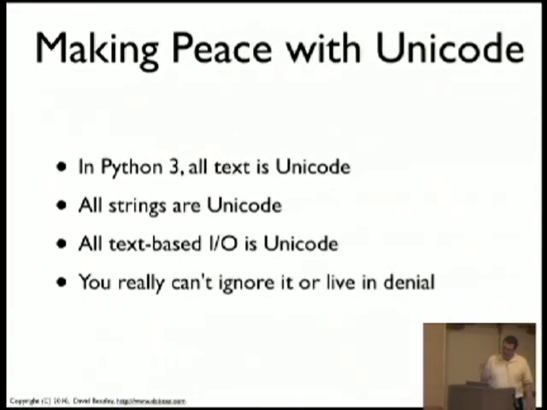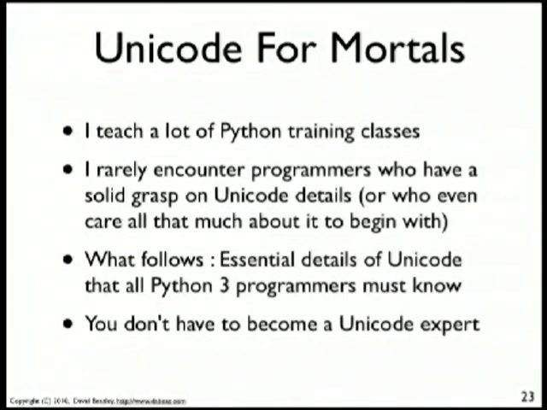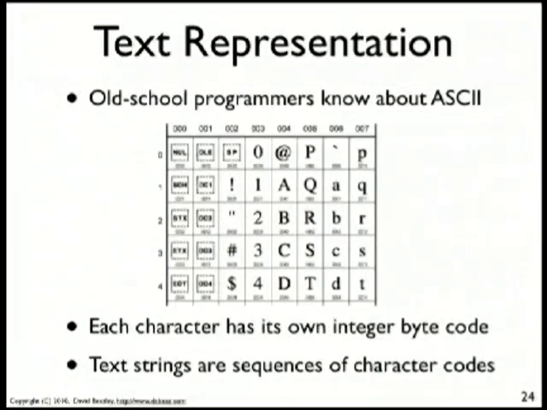I have this slide. This Unicode stuff is something you have to embrace or at least tolerate if you're going to go to Python 3, because a major thing in Python 3 is that all text, all strings, are now Unicode in the language. So it isn't something that you can really live in denial about anymore. And so what I want to do here is actually just talk about some very essential details of Unicode that people need to know about, even if you don't care one bit about Unicode. So we're going to talk about just a couple of details. I did not, hopefully, bill this tutorial as an internationalization tutorial, so we're not going to go completely off the deep end with it.